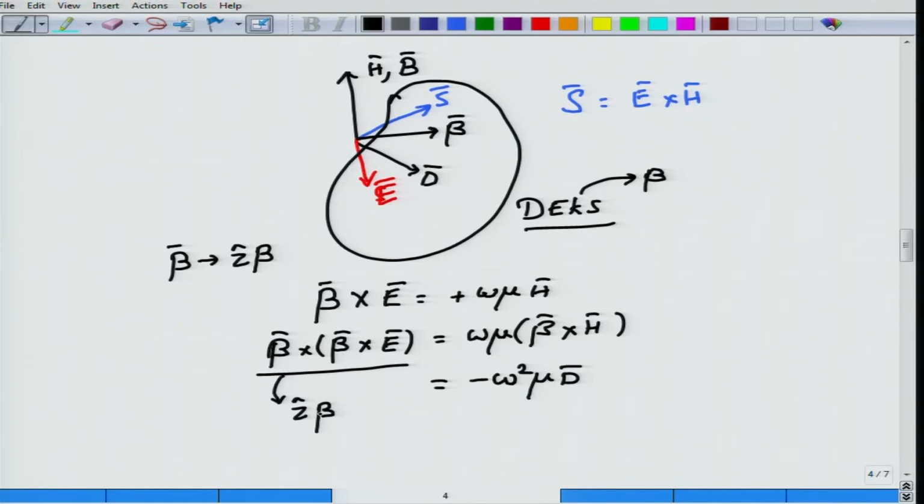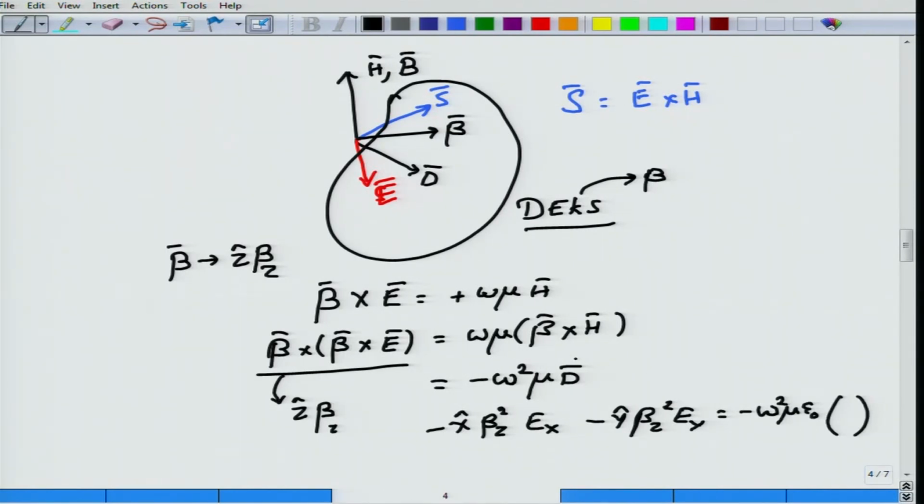So, if you substitute for z in this particular case, you will actually end up having minus x hat beta z square, or beta, I am just using this beta z here instead of just beta. So, just a small minor change in the notation. The propagation I am showing is actually with a subscript z. So, this would be minus x hat beta z square E x minus y hat beta z square E y, which would then be equal to minus omega square mu epsilon 0.